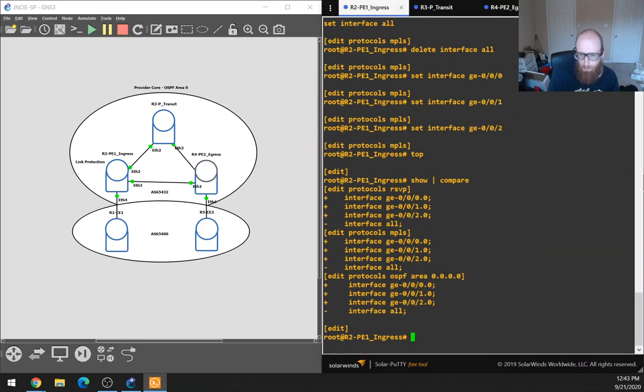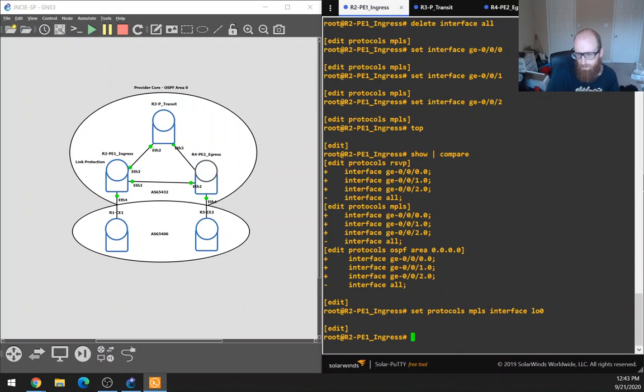Right, so we've got all three of those protocols with specific assignments now, instead of just that interface all statement. There is one that I'm going to add right now. I'm not sure if it has to be there or not, but it is the loopback interface.